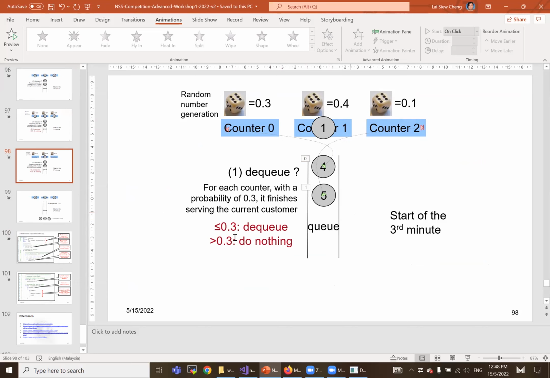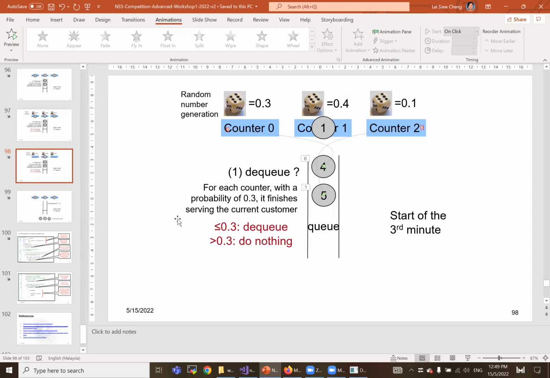Okay, so you see, your probability 0.3 is actually very small. Let's say when you generate a probability, the possible value you get is 0 to 1. So getting a value within 0 to 0.3 is less likely than getting a value that is more than 0.3 up to 1, right?